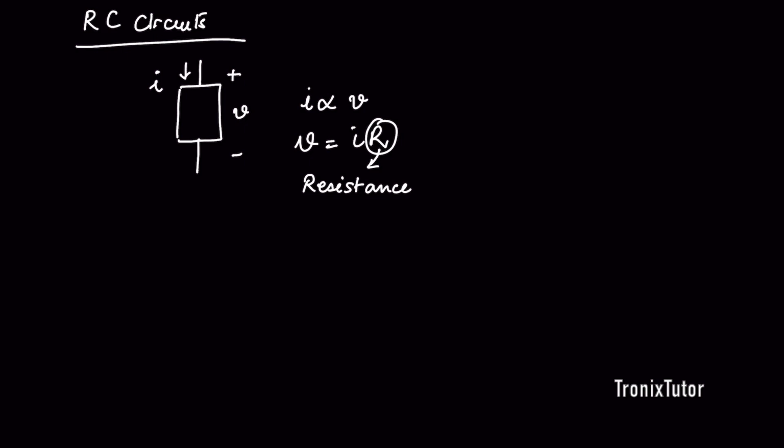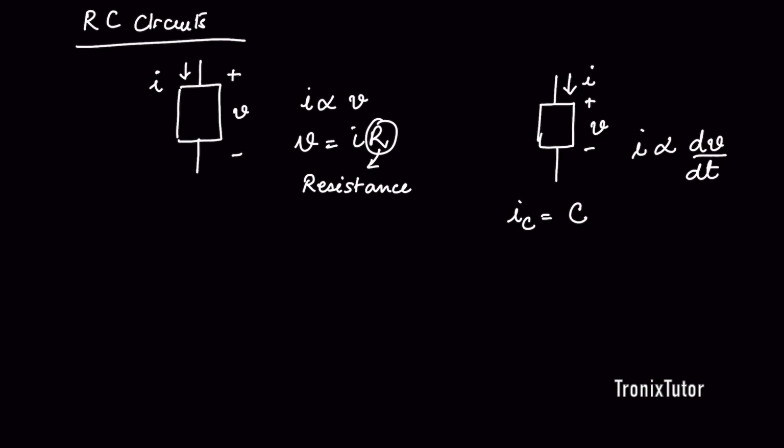Similarly, a capacitor again is a two-terminal element. The difference being that the current is proportional to the first derivative of the voltage. Or I can write my I_C as C times dV/dt, where C is the capacitance of the circuit element, right? So anytime we have an element where the current flowing is proportional to the first derivative of the voltage, we call that a capacitor.